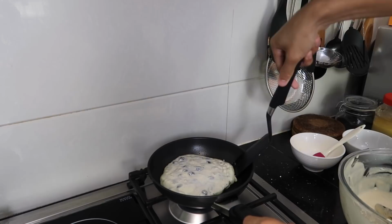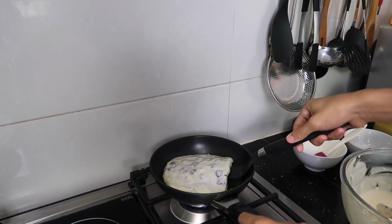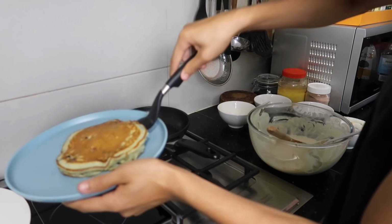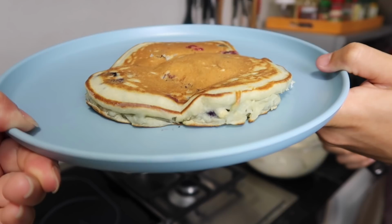All the way in. All the way, yep. Now flip it. Make me proud. Oh God, why is it? How do I flip it? Get this stuff back inside. That was perfect. Not bad. Boom. Whoops. Jacob's first pancake that he made by himself. Not really made by himself, not really.